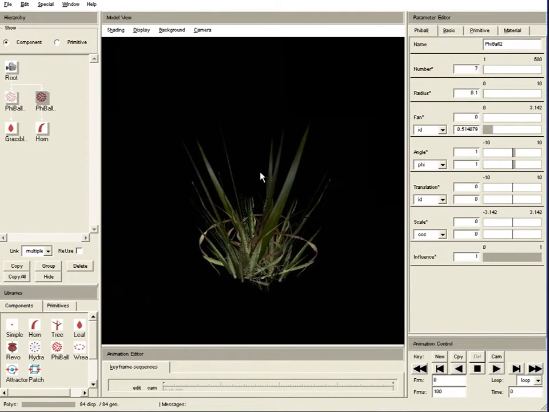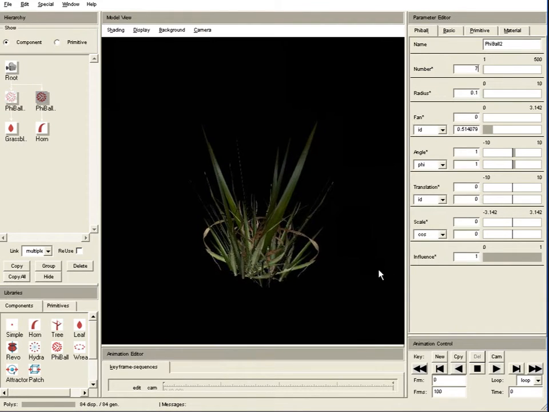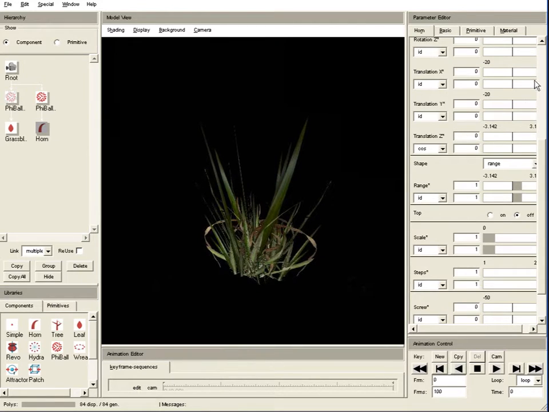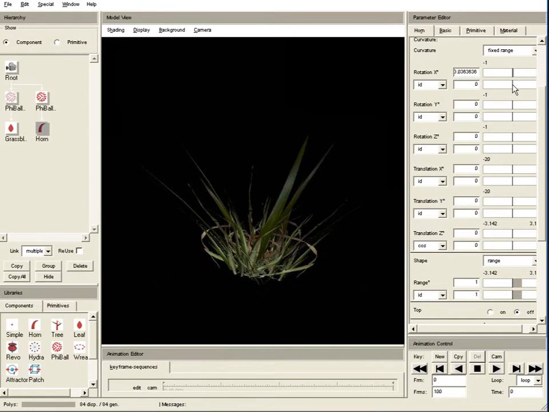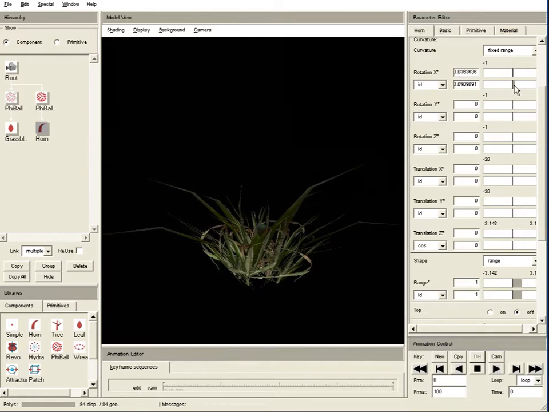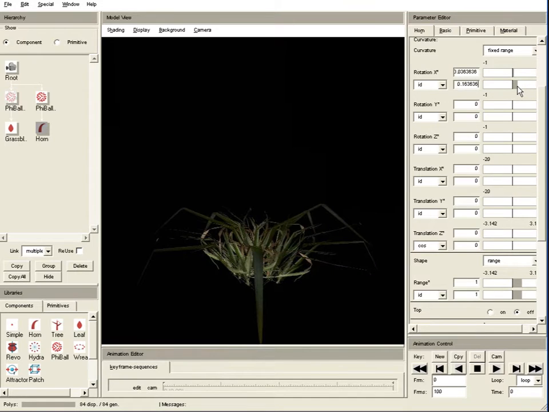You can see that this geometry only produces 84 triangles and looks actually pretty detailed. Now we go for the rotation parameters. We'll use rotation X to bend this low poly geometry. You have to be careful because the rotation parameters of the horn component are very sensitive. So you can see that with very low values we already have a pretty high rotation.